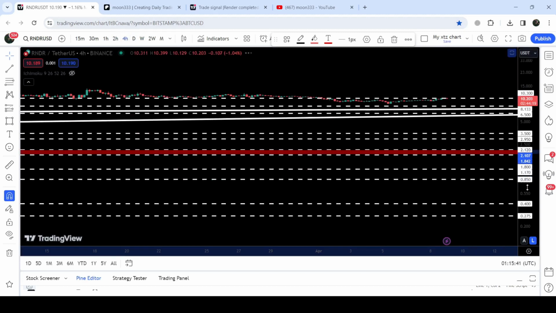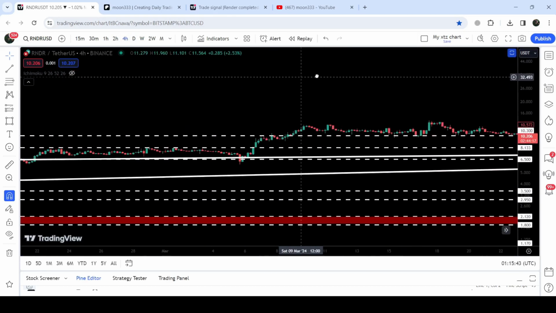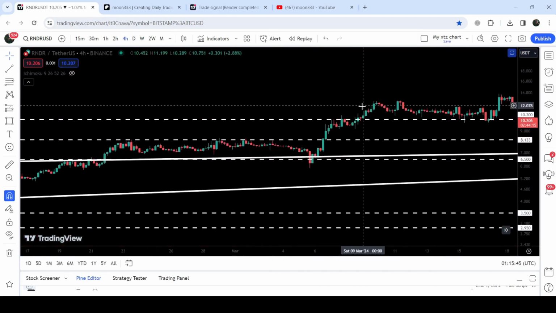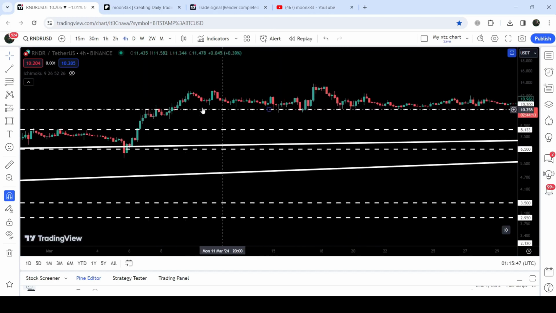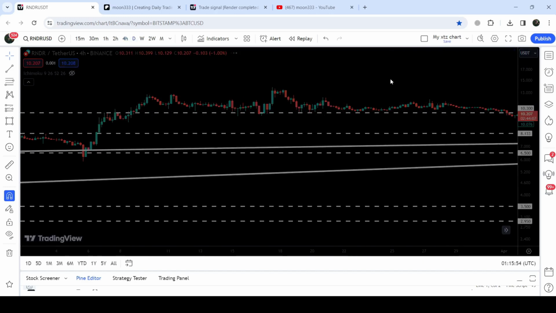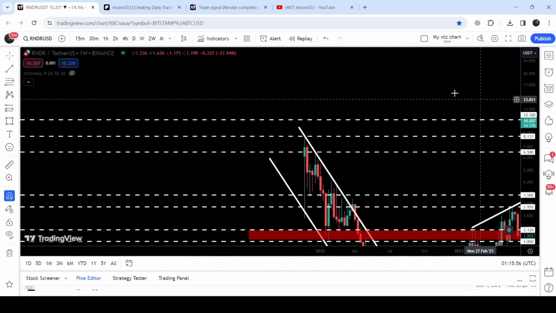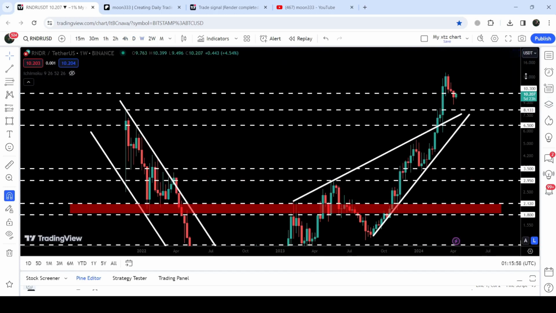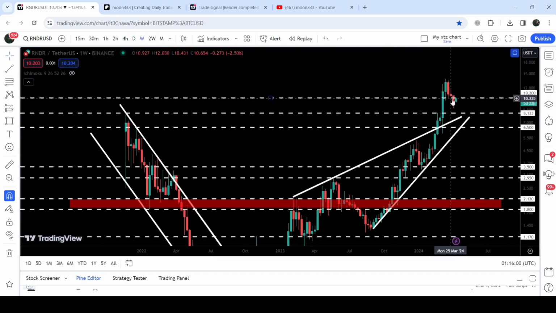If we take a look at the 4-hour time frame chart, then you can see that for a few hours or a few days, it had been breaking at the resistance here. And after the breakout, it flipped into a nice, long, very strong support. And for several days, it had been working as a support. And right now, you can see that we are breaking down this support. But this point of rejection, we cannot ignore, because after this rally, the price line is once again rejected.